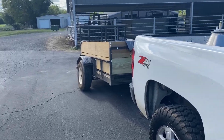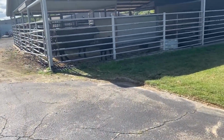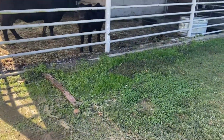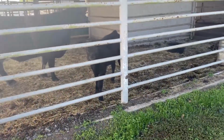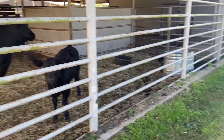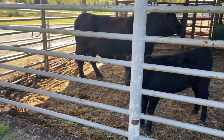Hey! Oh, you so big. You gonna walk? Look, there's a cow over there. Look. What's that cow doing over there? Look, over here. Oh, a cow and a calf. Look. What'd you think of that? Look how cute. Hey, moo cow. It's kind of like Maple's. That one's a lot fatter than Maple, huh? All right, let's go in here. Say bye, moo cow.